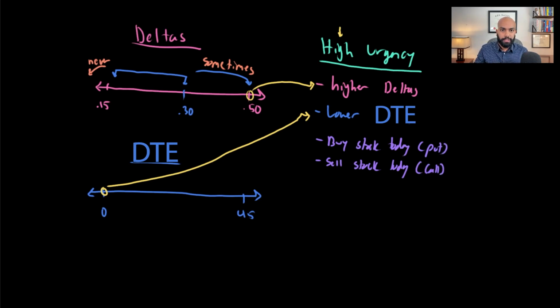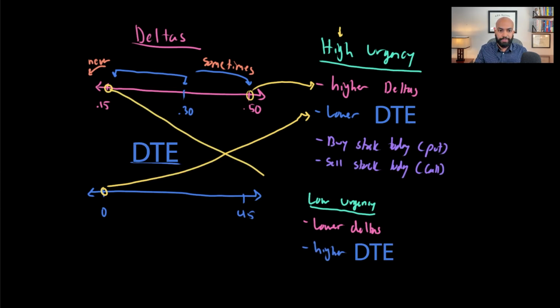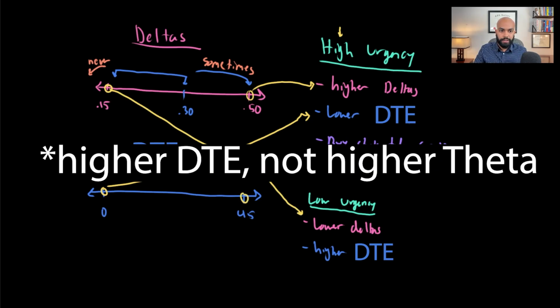Now let's talk about low urgency. This is where we usually spend most of our time because this is a longer term strategy, right? So you want to keep a majority of your portfolio in the low urgency space because this is where you're long-term buy and hold. And so because of that, you would use lower deltas and you're going to use higher thetas. So again, lower delta right here, that's this right here. And the higher thetas, this is the higher days to expiration.